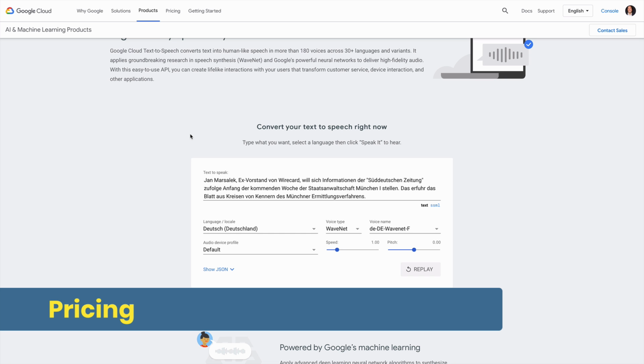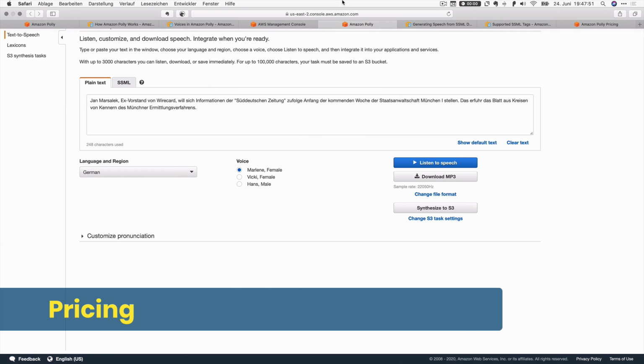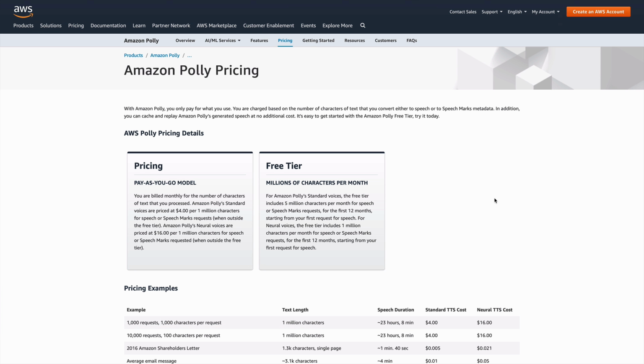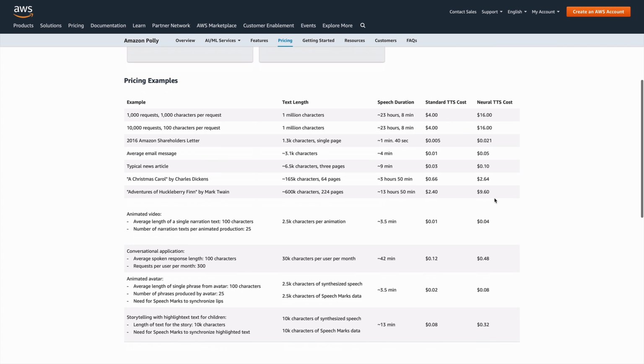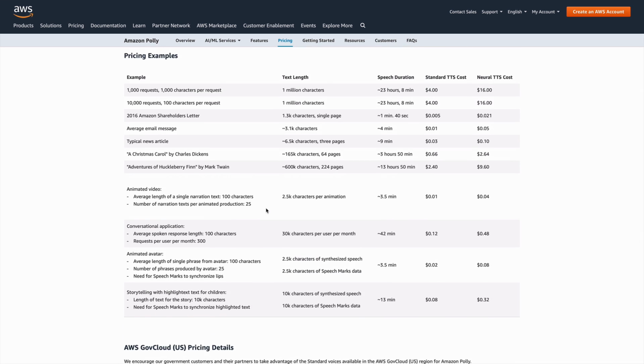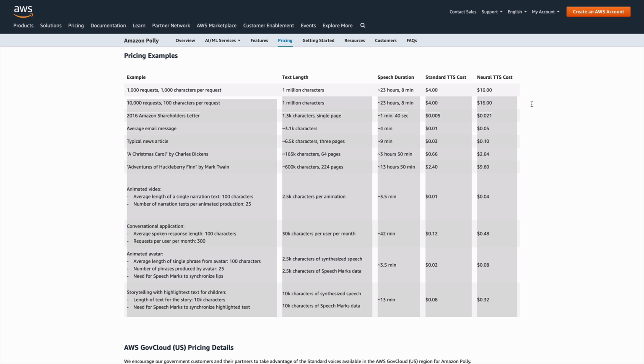So as a last step, let's look at the pricing and let's see if there's any difference. So Amazon Polly, the pricing for text-to-speech is, if you look at this line, this is the most relevant one here.